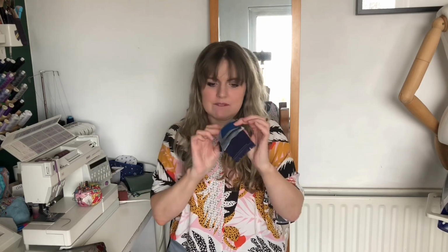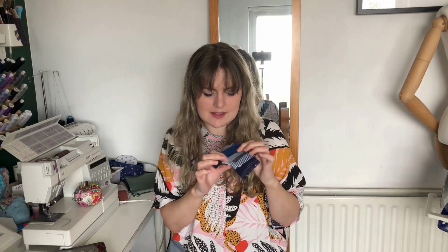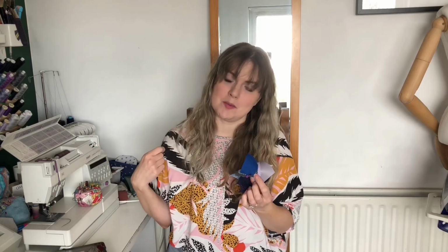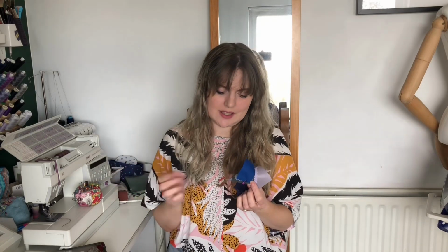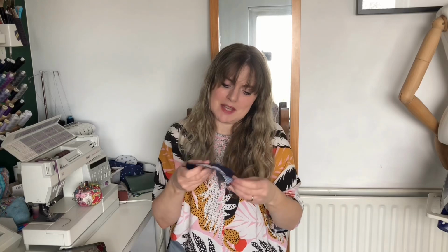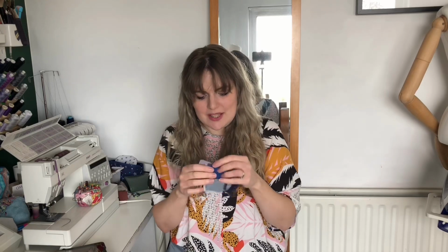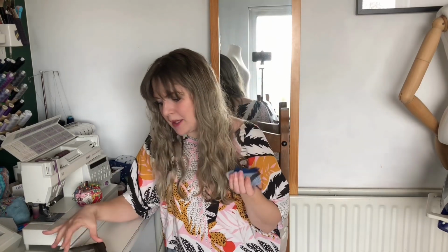There's plenty of options here for tops and bottoms as well, so this here is my first colour palette, and there's a lot of things here as well, like this blue is my utility trousers, so I have those bottoms already that I know I can work into my wardrobe. I've got my Suki dress in this and another Kabuki t-shirt to cut out ready to sew. So a lot of these I already have either plans for or I have them made up. Still trying to decide what to do with this navy tencel bark. But yeah, this here is my first colour palette.